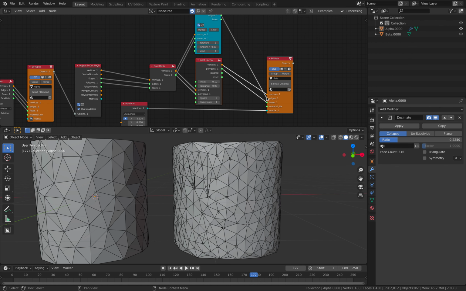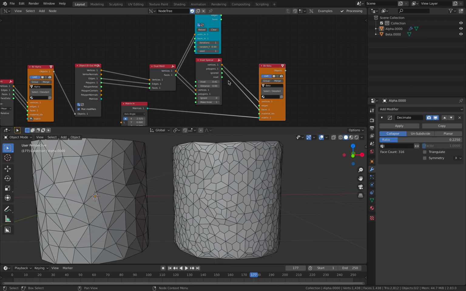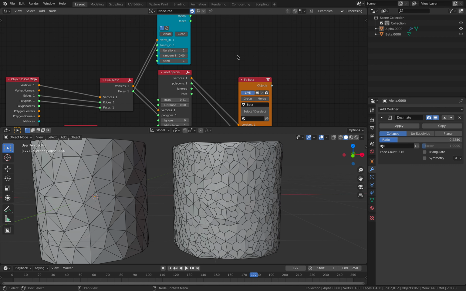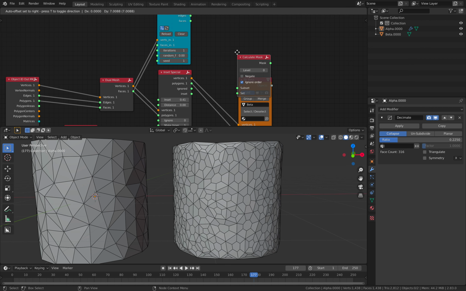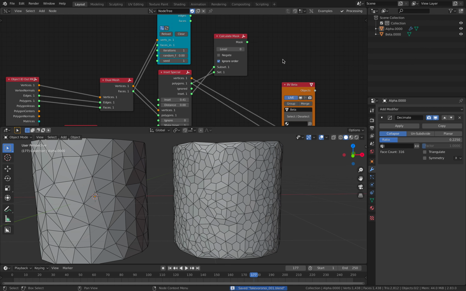So I'm tapping V, by the way. So we have something that's quite unusual in terms of topology. You have this inset, and remember with these combinations, if you use it with a calculate mask, you can mask out only the area where we have the inset, right? Remember that? And then you can extrude only that part. I think this is how we do it.